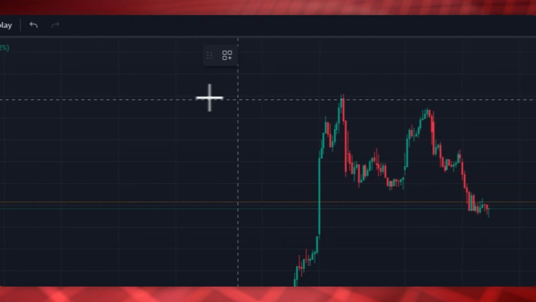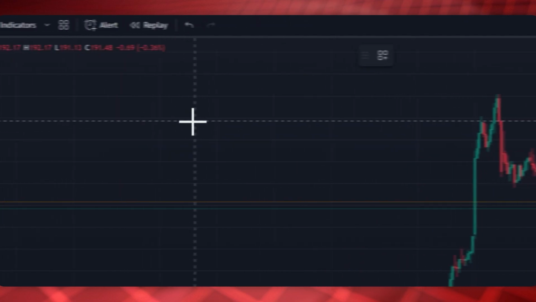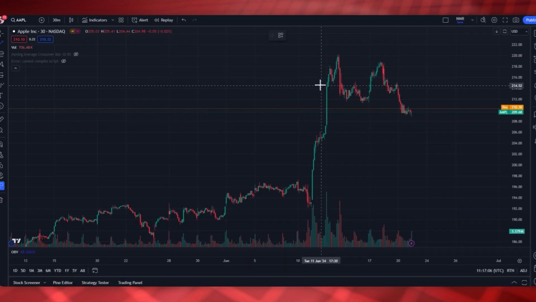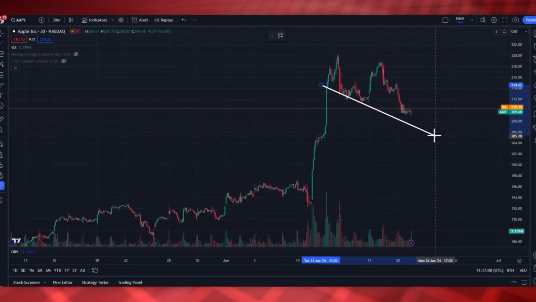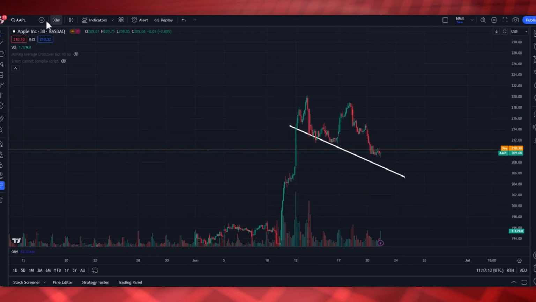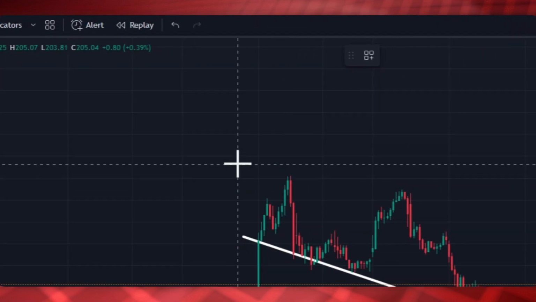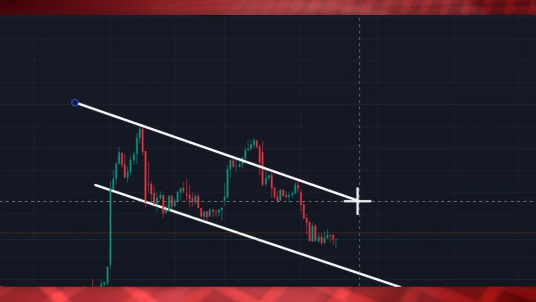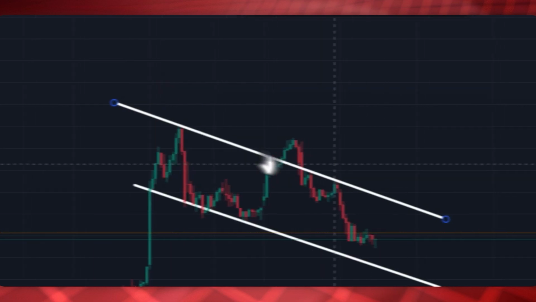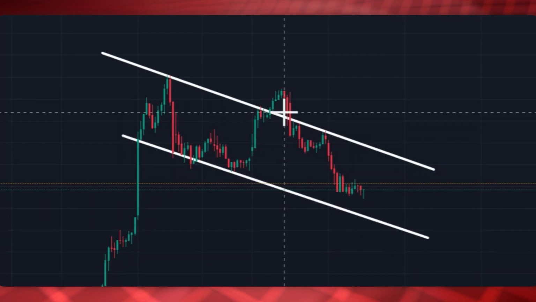What this allows you to do is this allows you to draw a line in which you can place something here, and then we can drag it all the way across, and then we just click again, and that is the line. So if I wanted to draw a support line, let's say for example I'm looking at Apple and I want to draw a support line for the top, I can click the left icon here, I can drag it from here, and I can say okay, I can drag this all the way down, and now I've got my support channel plotted on the chart.